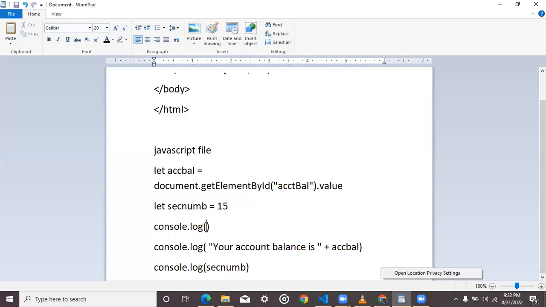You can just console.log ACC balance. Don't forget that ACC balance is just document.getElementById.value. Nothing more.